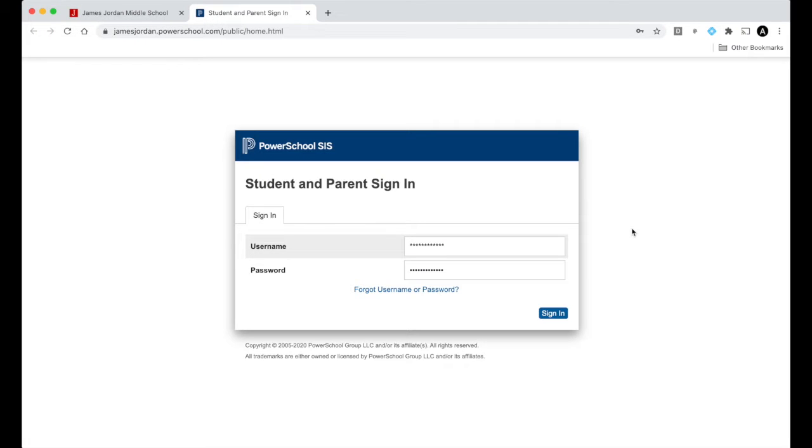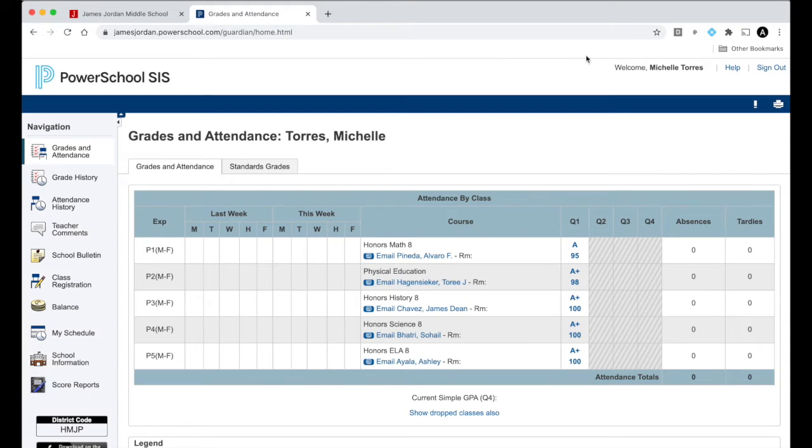Once you have that information, you're going to press sign in. When you log in, it's going to show you this. It's going to give you your child's name on top, and then it's going to provide you more information about their attendance. It's going to give you a quick summary about last week and the current week. If you put the mouse on top of it, it should give you more information about the date.